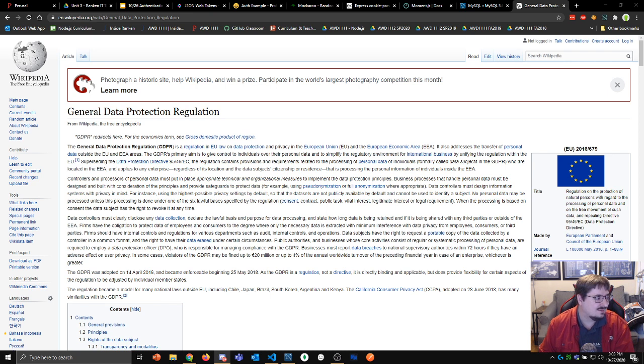If you have a physical location, obviously you only have to follow the laws of the nation you're in. But if you have a website, your website is kind of a citizen of the global community, so you now have to follow the laws from every country, which is frustrating.